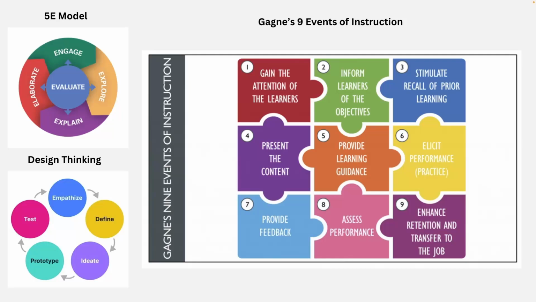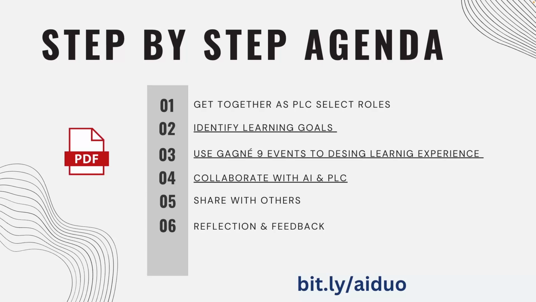In other words, I've already tried to gain your attention, and right now we're on steps 2 and 3. I'm informing you of the objectives, and now we're getting into stimulating the recall of prior learning, right? So you probably remember some training you've had where you have used a design model of some sort to create your lessons. How are you designing your lessons? What are you doing, right? And then the next thing you can see I'm about to do for you is present the content, and then we'll go through the rest of the stages. So not only are you creating one, but you're also experiencing one yourself as you go through this session, if that makes sense.